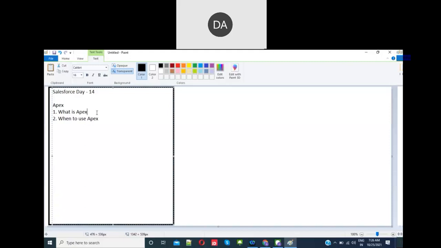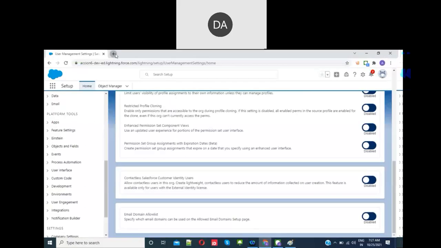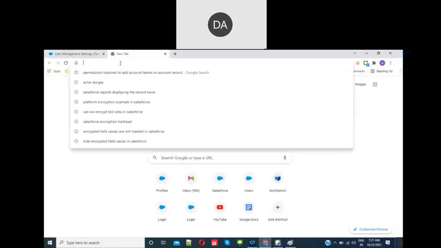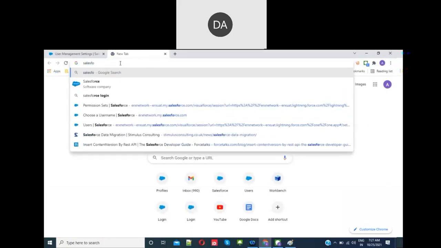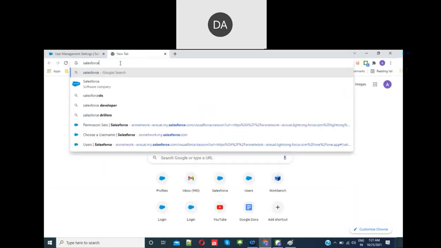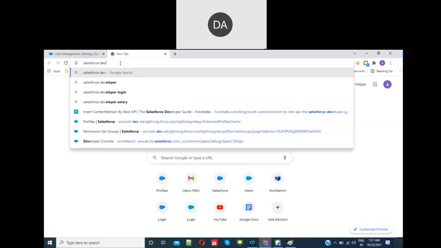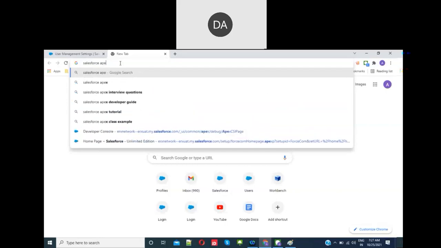When to use Apex? Apex can be used whenever you want to customize the logic. And I'll suggest you go with the Salesforce Apex Developer Guide.